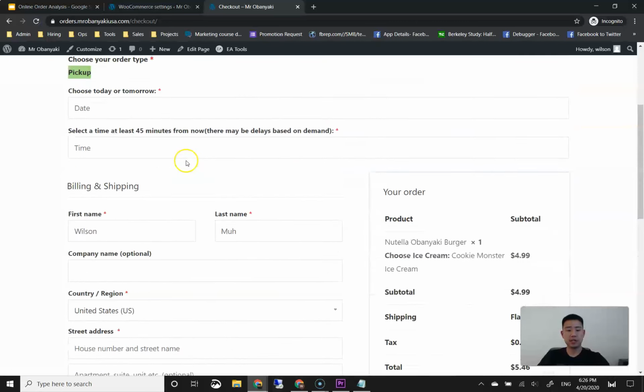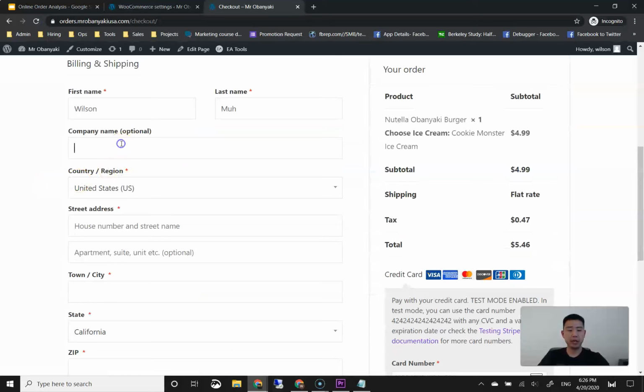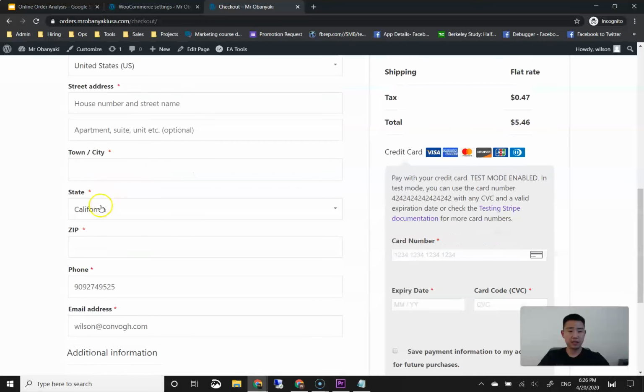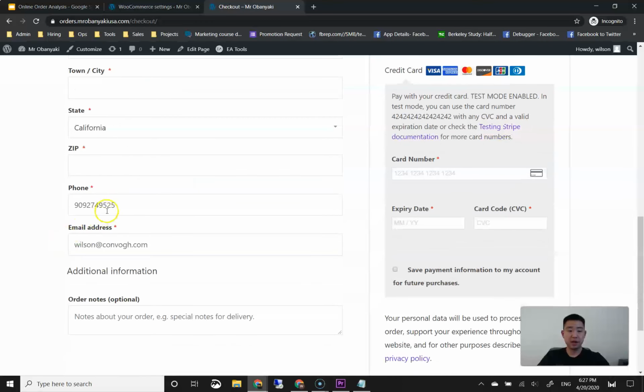Okay. And so what are the things that we want to take out? Okay. So company name, that's totally up to you. If you still get corporate orders, then I would definitely leave this on. Okay. But street address, town, city, state, zip, we don't need any of that. Phone number we definitely do need, just in case we want to call the customer to follow up on their order, or if we have any questions about the customer's order. And email address, of course, we want to save not only to communicate with the customer, but we're going to build our email list with this as well. Okay, it's going to be big. We're going to be building a great, huge audience digitally for you.